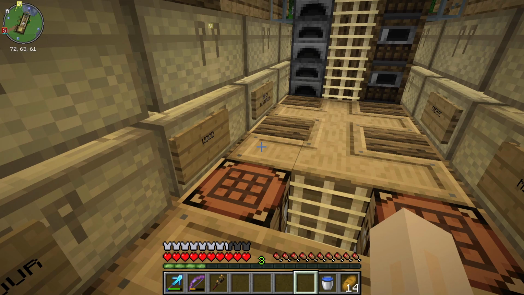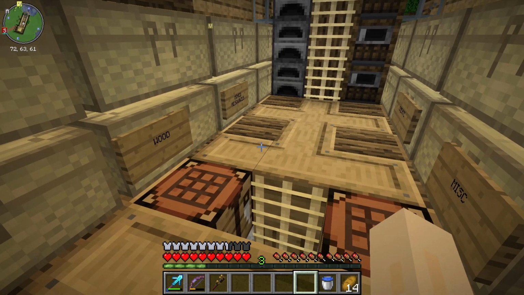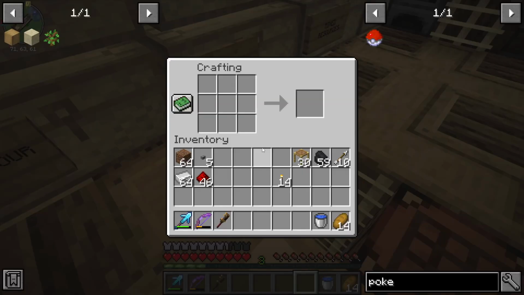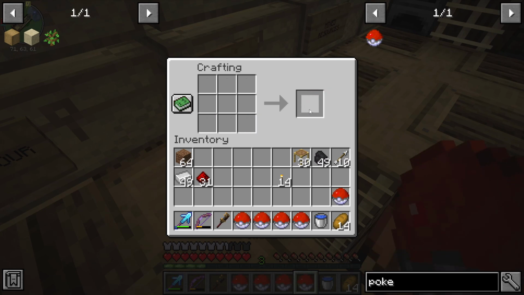So first things first, we're going to head back to the village and grab those villagers. Now you're probably wondering how we're going to bring them way over here. Well, within the assorted tools mod, that's right ladies and gentlemen, we have Pokeballs. Yeah, Pokeballs! And if you throw them at mobs, you can capture them! And it's amazing! And I'm gonna make 5 of them right now, and we're gonna go to that village.